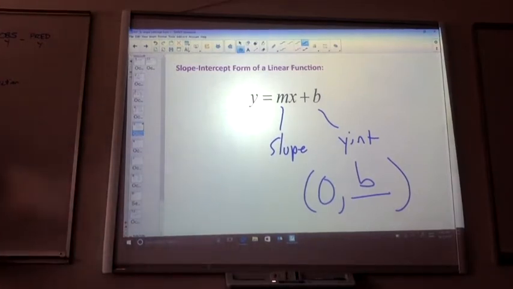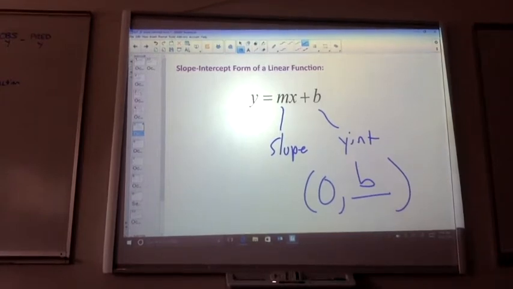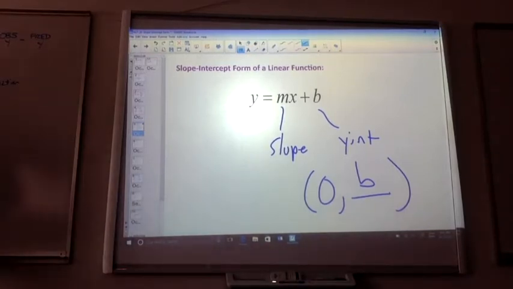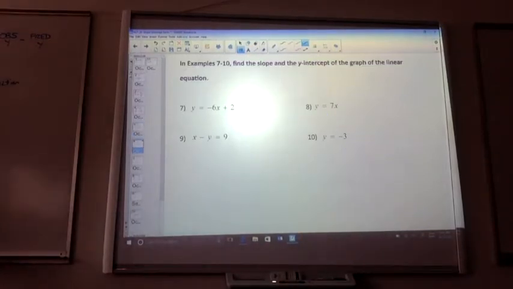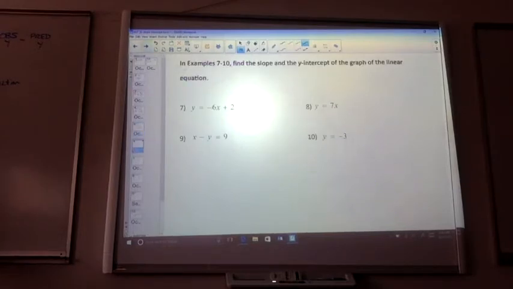So the nice thing is, if you have just a slope given and nothing else, that just tells you if you have an increasing or decreasing function, but nothing else. But if you have a slope and the y-intercept given, that slope is going to be the same no matter where on that line you want it to be. So if we look at this one, okay, go back. y equals mx plus b. So using y equals mx plus b, what do you think the slope of number 7 would be? Negative 6. What is the slope of number 8? 7. 7 over 1, 7.